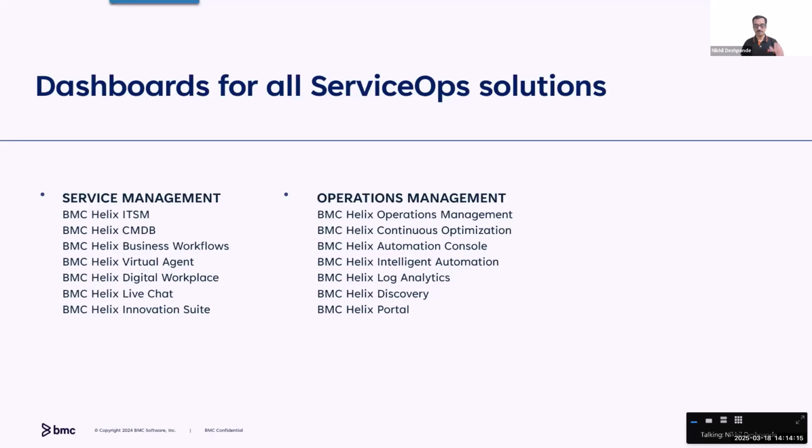If you have developed custom applications using Helix Innovation Suite or what was formerly called ARS, then you can use dashboards to build reports on those custom applications as well. On the operations management side, everything from AIOps, capacity optimization, log analytics, discovery, and so on. You can use Helix dashboards as one dashboarding solution across all of these BMC Helix solutions.